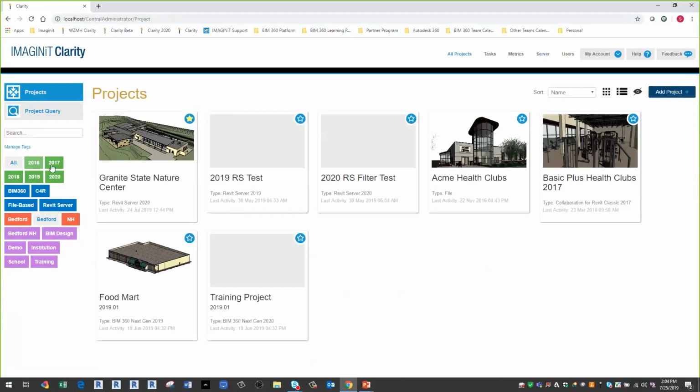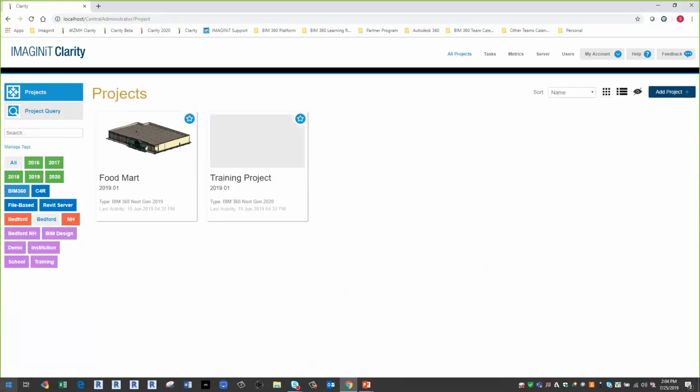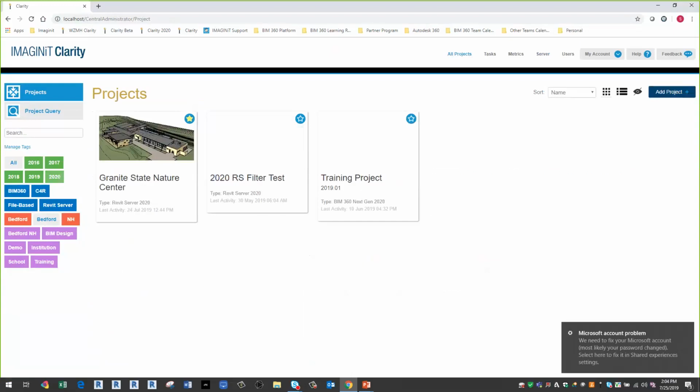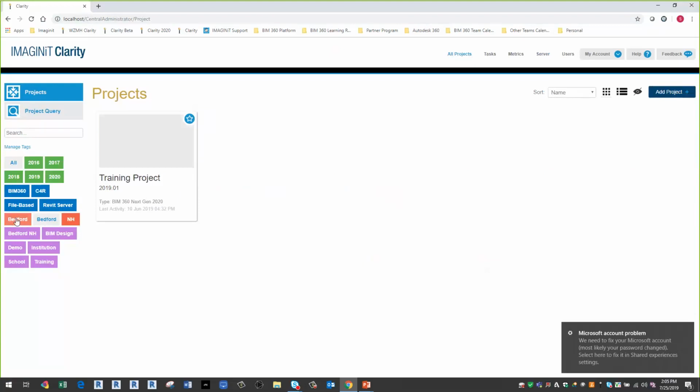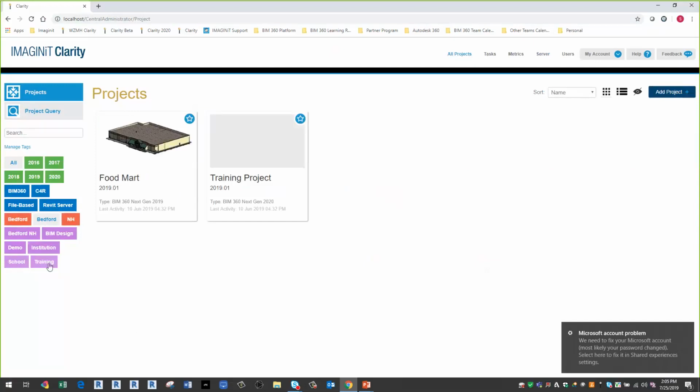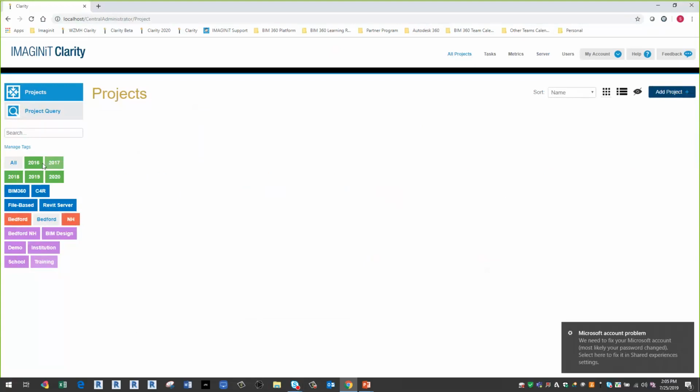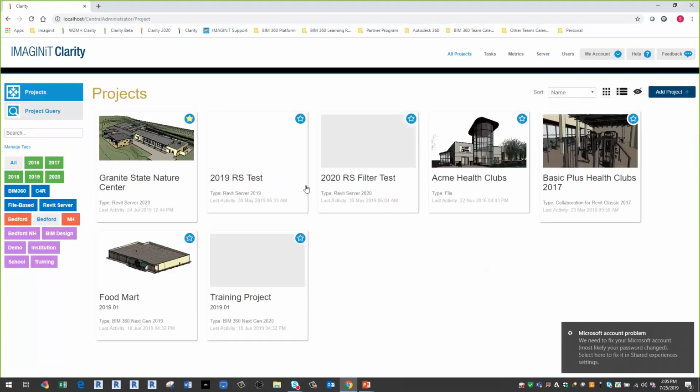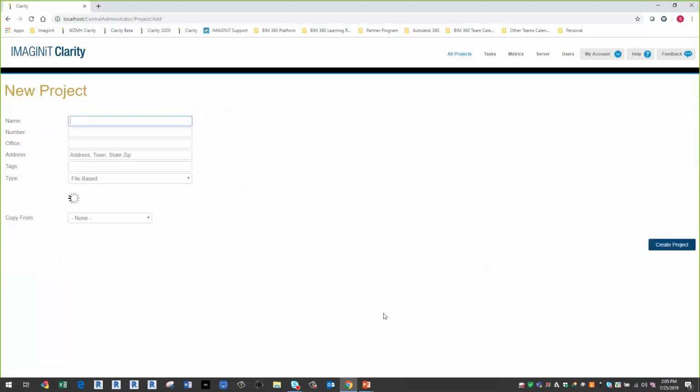So you can see here, because it's automatically tagged the projects, I can see all my BIM 360 projects here, for instance. Or I can see all my 2020 projects that I have. So these are all the ones that were done in 2020, or all the ones that might have been done in my Bedford office here where I am, or in New Hampshire and so on here, or all my institutions or schools, things like that, or projects I use for training and such. So this allows me to go in and automatically tag those, but when I'm creating a project, and I'll just add project here, you also always have the option to manually add your own tags in here.